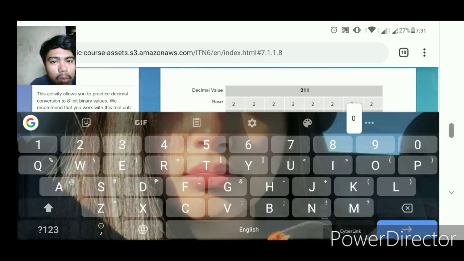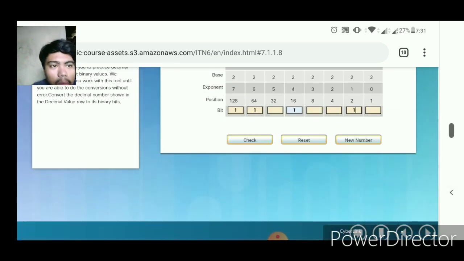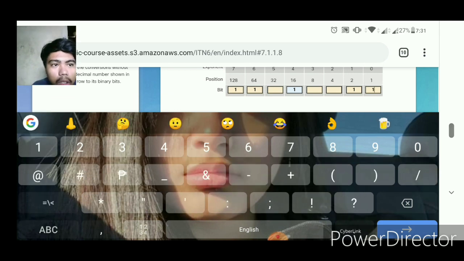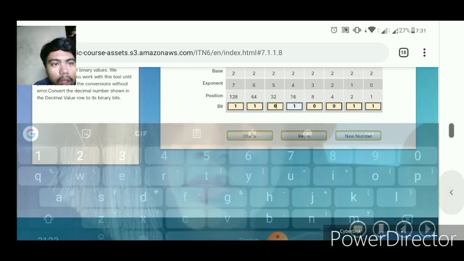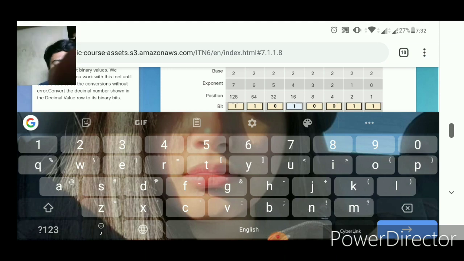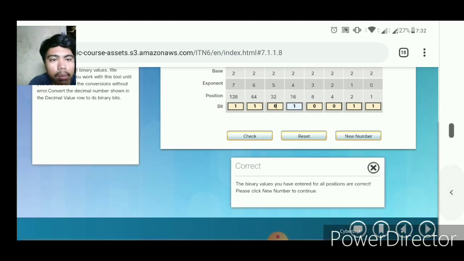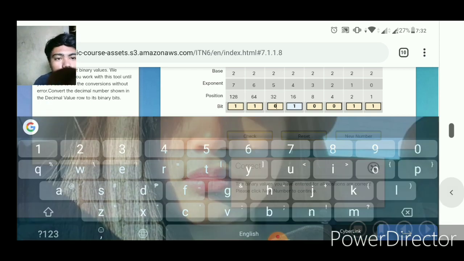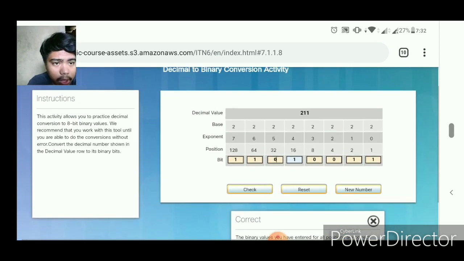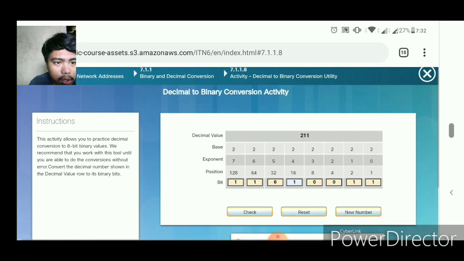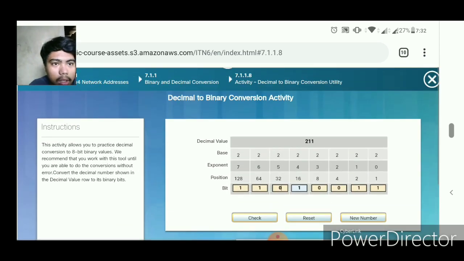We have 2 and 1. Oh, now it's correct. The binary value of the given decimal value is 128, 64, 16, 2, and 1. So let's go with another activity.